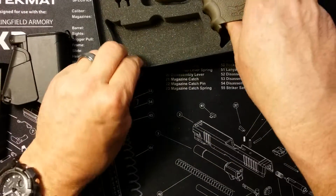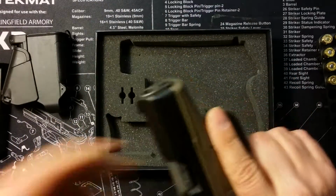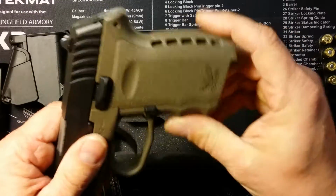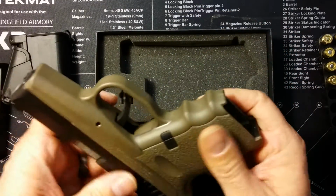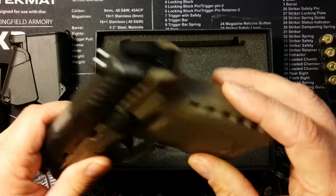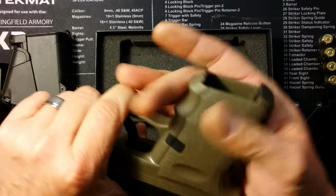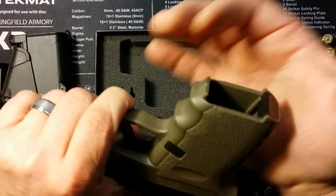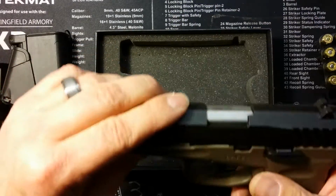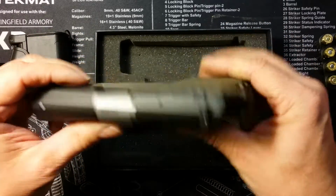The only gripe that I did have is the grip is kind of slick. Not a big fan of slip-on rubber grips like Hogue and others. I know there's some, oh gosh, I can't even think of the name of it, but there's a new one out that basically is just a tubular rubber piece that slips over it. Tough One, I think maybe is the name of it. Apologize if I misnamed that, but I think that's the name of it.